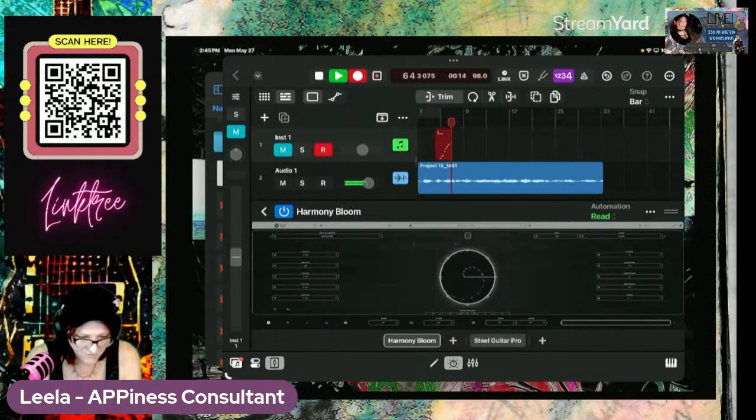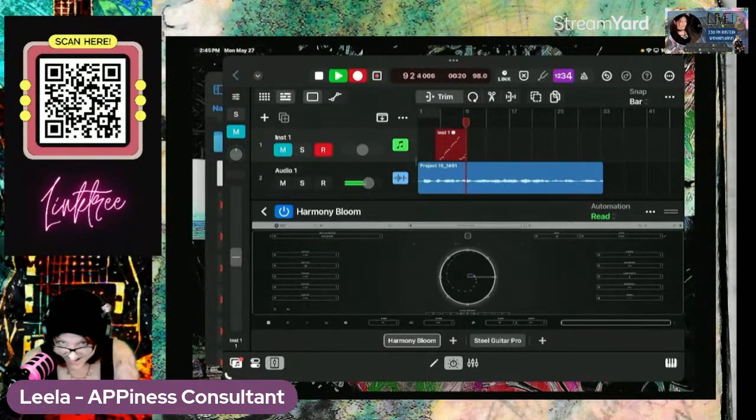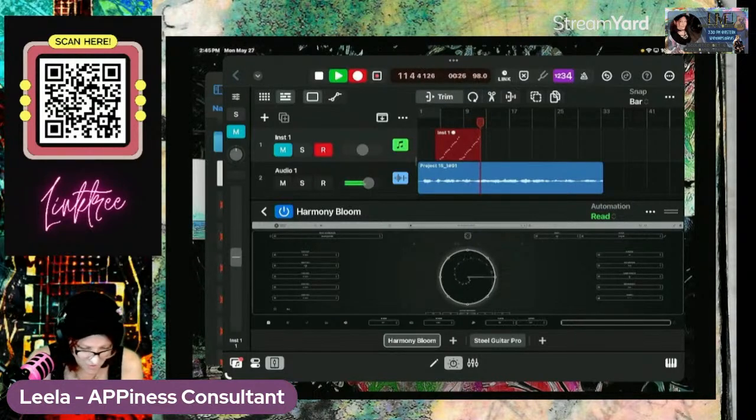Where's my sound? Oh, well, it's making sound. As you can see, it's just making this arpeggio. I don't know why I can't hear it.